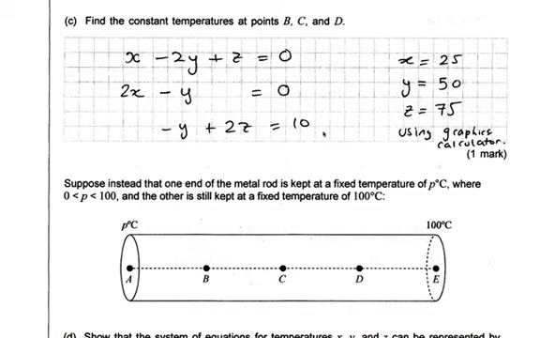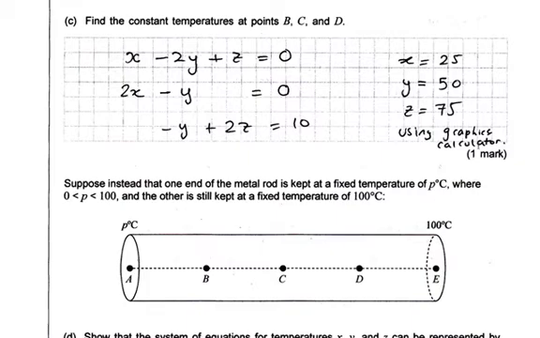Just imagine that there's an extra 0 there that I obviously forgot to add while I was writing it out. Because this is only worth 1 mark, we don't want to be using row operations and all that tediousness just for 1 mark. So we use our calculator, and depending on whether you have the TI or Casio, there are different instructions. But what you need to do is go into your matrix app, put in the numbers, and then augment the matrix and get it into reduced row echelon form. Hopefully you know how to do that.